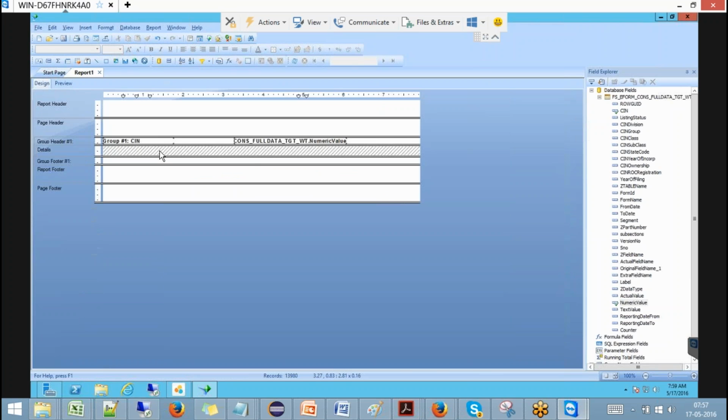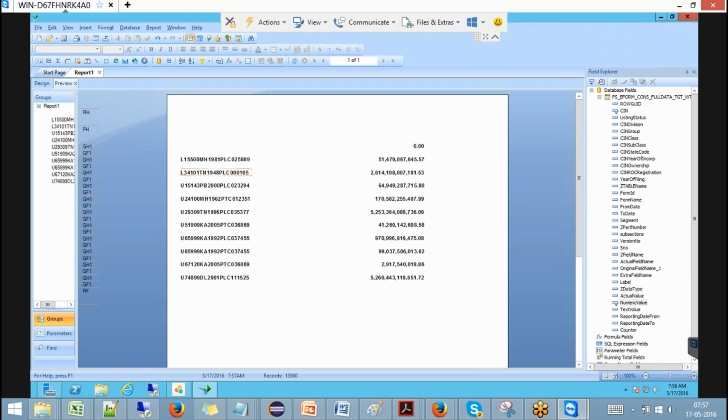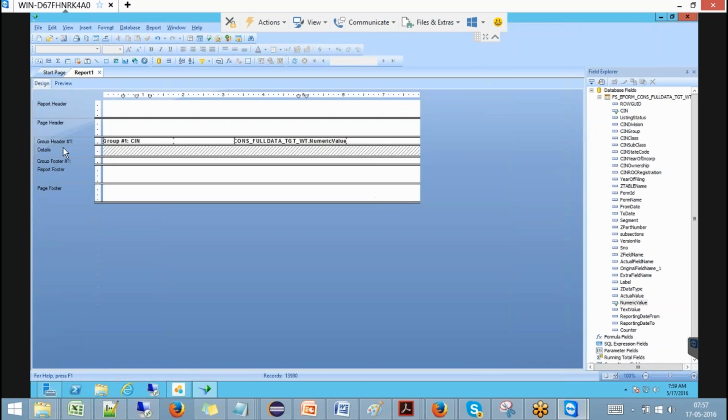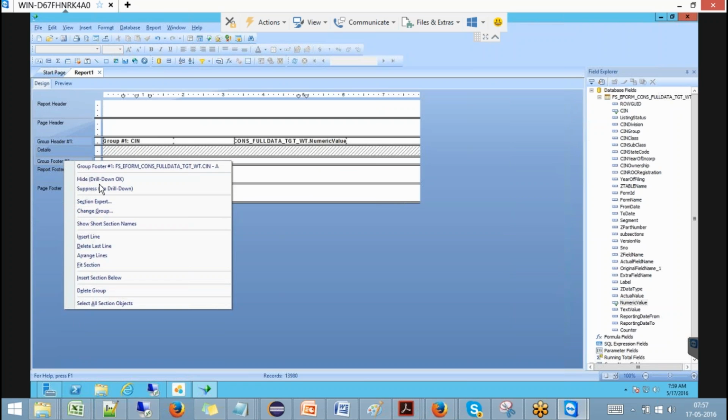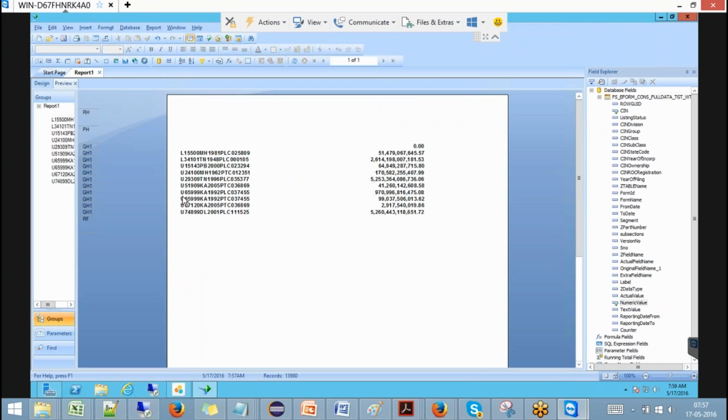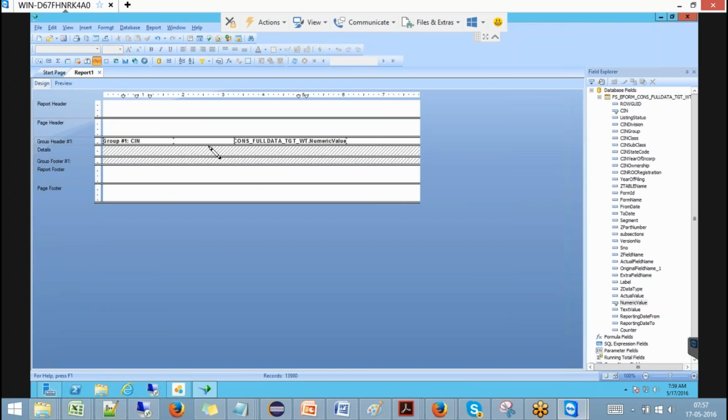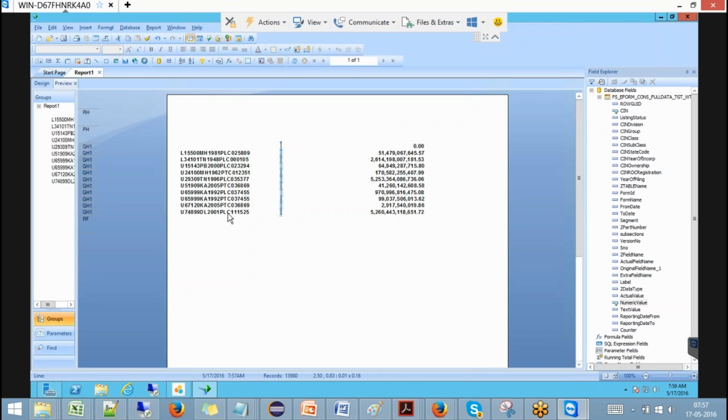You can just place some heading, and there's some space after each company because it's a separate group. I will hide the group footer. So you get to see this one single table. You can basically draw a line or whatever you want. I want a line separating these two. You can do whatever you want.